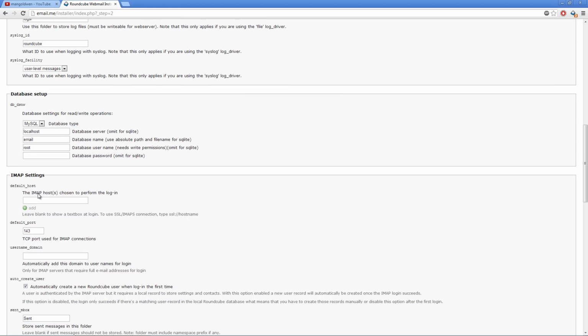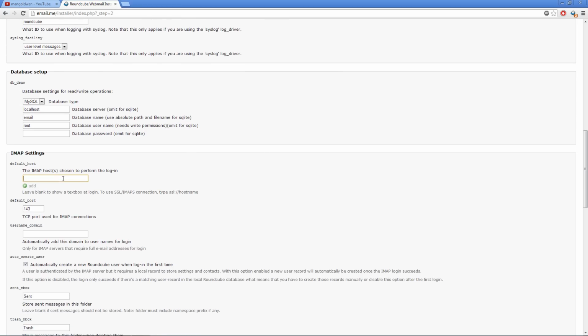Now the IMAP settings, this is what I'm going to use. And if you use SSL IMAPS, you need to use this. This is exactly what I'm going to use. Otherwise, you could actually use just this if you don't want SSL. The one I'm using now works with and without, so you can actually use it without if you want to. You can use it like this, or you can use it like this.